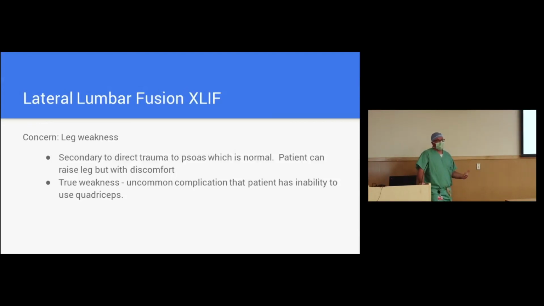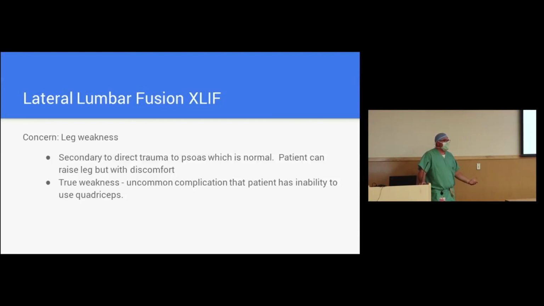The biggest risk after this is not psoas weakness, but it's actually quadriceps weakness. So it's actually straightening the leg out. Okay. So if somebody tells you they can't pull their leg up with their psoas, that's usually just because of irritation. The biggest risk is, like I said, if somebody really can't raise their leg up off the bed when you lift it up at the thigh and they can't straighten their heel up, that's the biggest concern that you can see with Xlift patients.